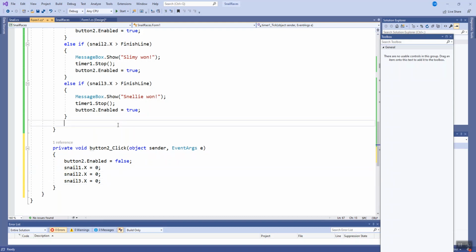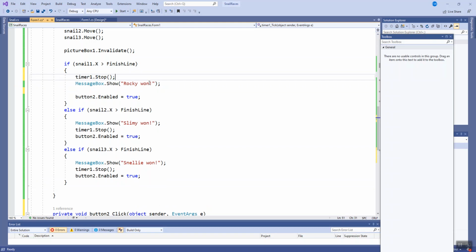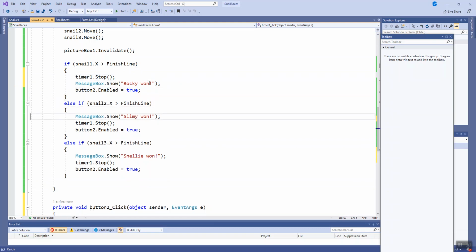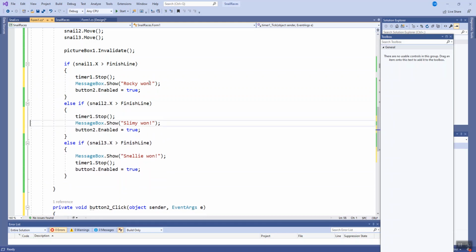So let's try it out and see if it works. Now let me think here. There could be a time bomb working here. There is a time bomb working here. Whatever I just showed you, don't do this. Message boxes and timers are a dangerous combination. You want to shut off the timer before you pop up the message box. Otherwise, you will just keep popping up message boxes.